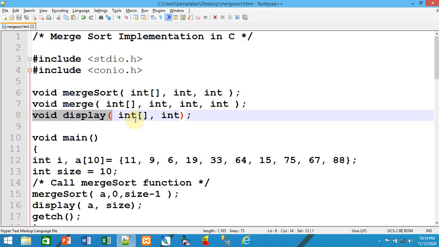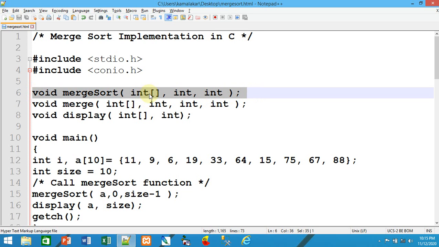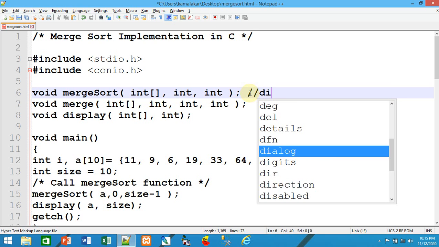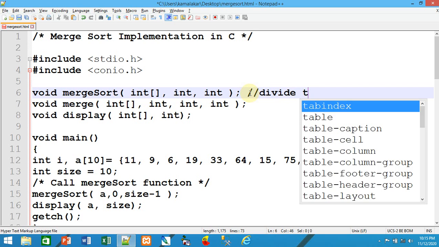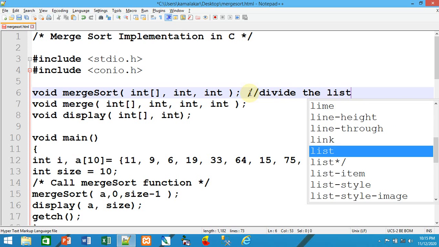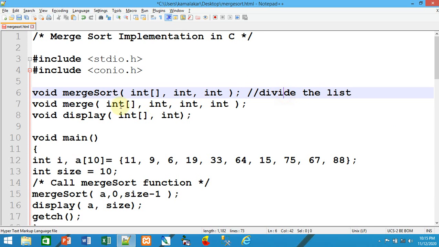Of course, this is display, to display the sorted or unsorted elements. The first function, merge sort, is used to partition or divide the list, and this merge is used to merge lists.